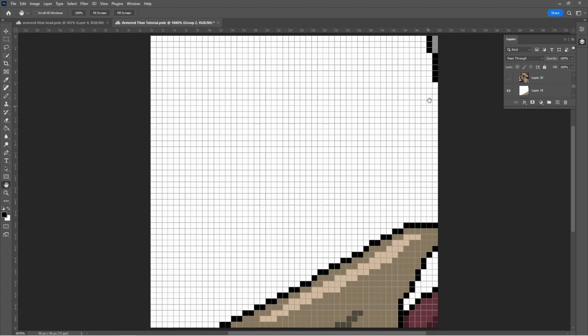And then all the way up to the top, as you can see, we also do have some other areas that are new, and this is part of the hair. This light grey section right here is going to be our light grey concrete powder inside that section right there.